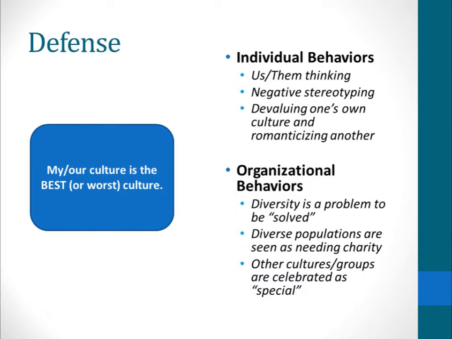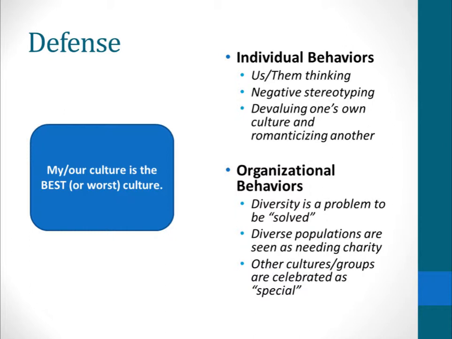At an organizational level, defensive behaviors might look like a consideration of diversity as a problem to be solved in the organizational narrative, seeing diverse or other types of populations as needing charity. Again, there's some condescension there. Or seeing other cultures and groups as being special. Again, this is related a bit to that reversal behavior we see at the individual level.